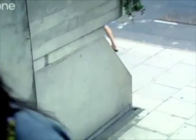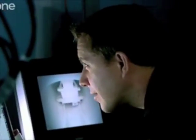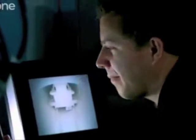I've come to meet a neuroscientist who's going to help me recreate a very clever little experiment that was first carried out by a certain Professor Oman in Sweden. The experiment is simple. I lie in an MRI scanner and they show me some pictures. All right, we're going to show you various pictures on the screen, so your job is just to lie still and watch them while the scanner measures your brain activity, okay? Okay. When the experiment begins, a series of random images are flashed before my eyes.